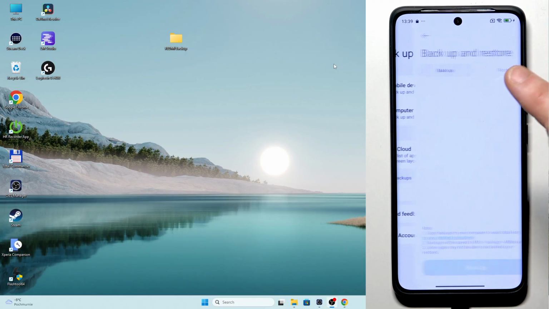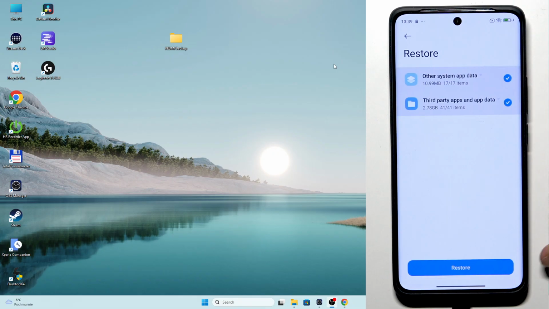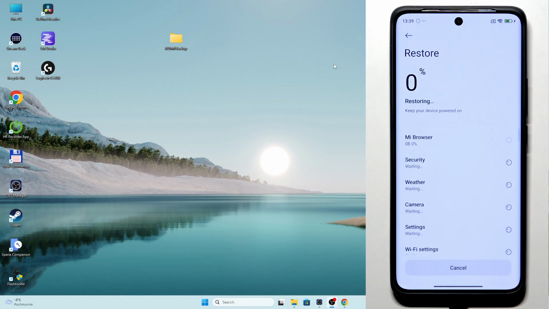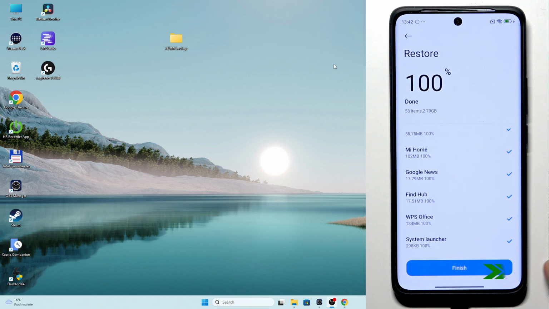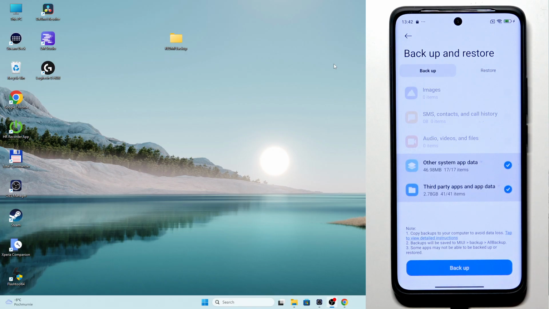And now click on Mobile Device, click on Restore, select the backup that you have just copied, select what you want to restore, then hit the button to confirm. And now we need to wait until it's finished. Okay, 100%, we can click on Finish, and now our backup has been successfully restored.